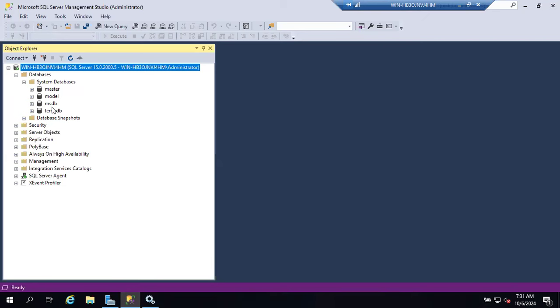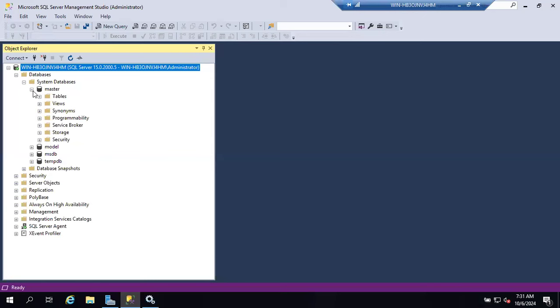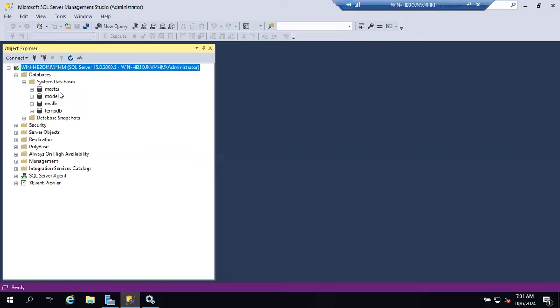So if anyone is asking to check whether the database is online or not, up and running or not, you have to simply go to the SQL Server and expand the databases section, not system databases. As of now, we have only system databases, right? Try to expand the database. If the database is healthy, it is online and it can be expanded. If there is an issue with the database, you will get an error immediately, or the state will be shown in the brackets here. If it is offline, in the brackets you can see offline. If it is recovery pending, beside the name you can see recovery pending. In restoring, in recovery, suspect state, single user, emergency, these kinds of states you can see beside the database names.